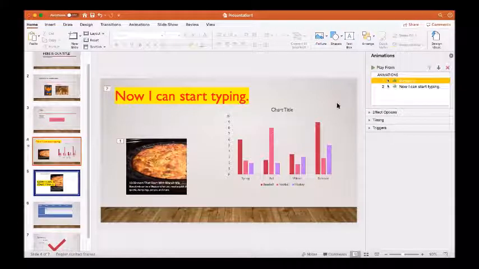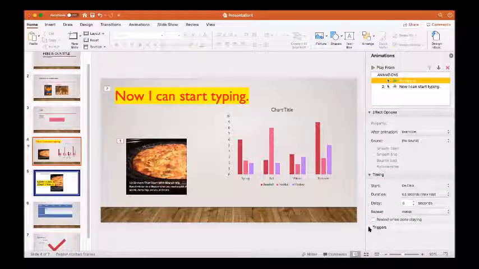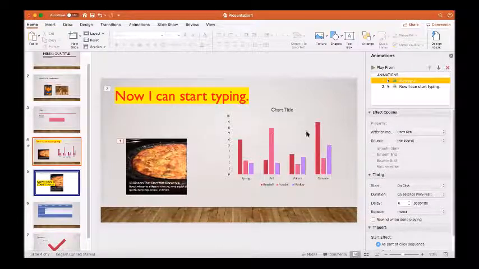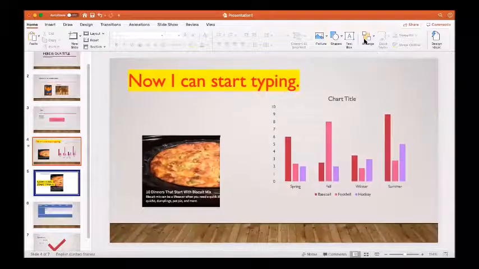I just made the picture number 1 and the text box number 2 by clicking and dragging here. And then it opens up your other controllers down here. So this can be your control panel if you have really complicated animations. Okay, I'm going to go ahead and close that.